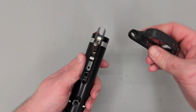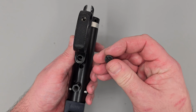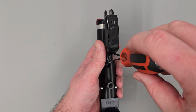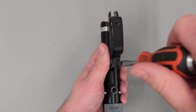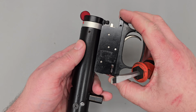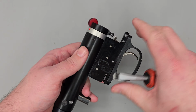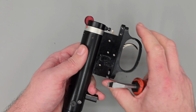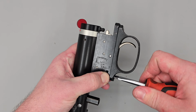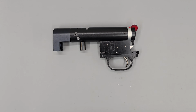We can then take our trigger guard, drop that over, and then install our small screw. Getting that done up with a flat bladed screwdriver. As you tighten the screw, you will need to keep a hold of this nut in the base here. Then we're going to be getting the trigger guard roughly aligned. Something like that. Then we can tighten the nut into position. So there we have it. There's the trigger fully assembled.